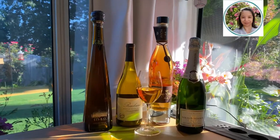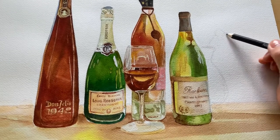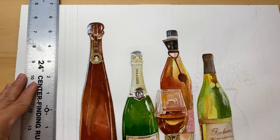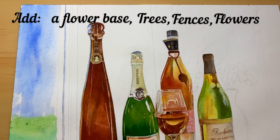Hello, art lovers. Our subject today is a continuation of the wine bottles painting we made in our last video. We're adding flowers with a flower base in the background, a silhouette of trees, fences, and the flowering plants.